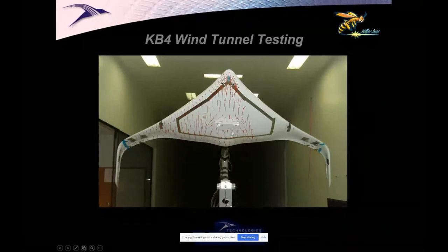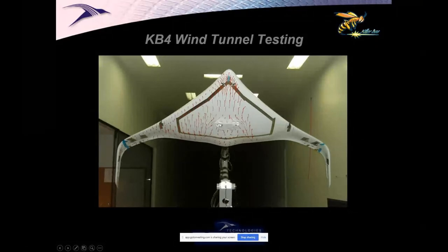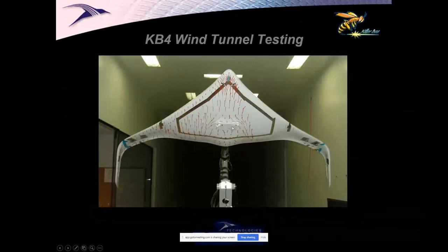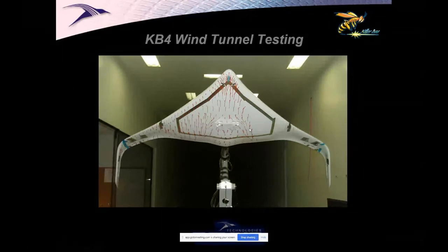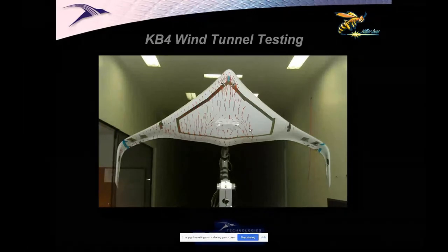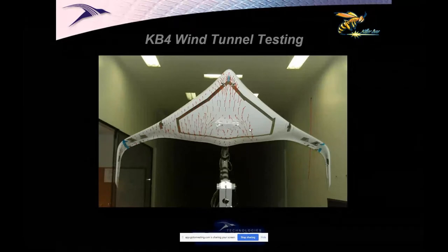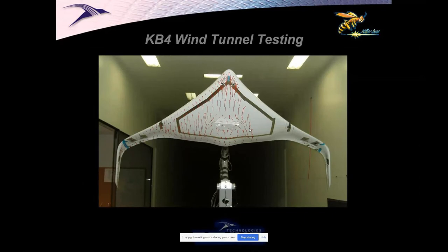And I later had a PhD student at USC, Jan Stellens, who published a number of reports where we studied this further. But we actually flew it on the KB-4. In fact, we were doing a test in the desert, our first test to try it out. We didn't put it on to make more CL max. We put it on as a drag brake. We had the pilot deploy it. Now we had to fly looking through a camera beamed down to a display. He was to fly it into a net that he could barely see through this darn camera.